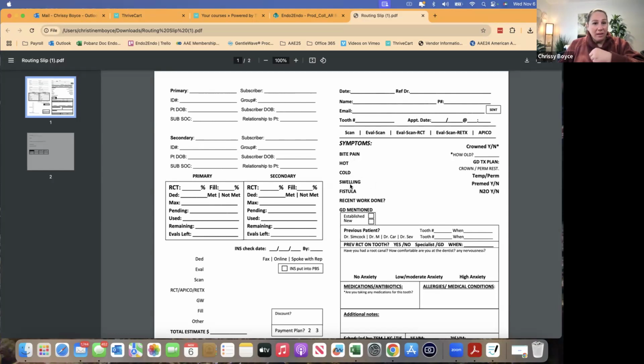Do you have any swelling? Do you feel a bump? The fistula is the bump. I was just going to ask what that was. Yeah, a fistula is also like a sinus tract. If you have an infection, it's like a pimple. And so if you have an infection, it's taking the point of least resistance and it's trying to get out of your body. So it'll form like a pimple or a lump inside of the gum next to the tooth. That's the pus trying to come out.